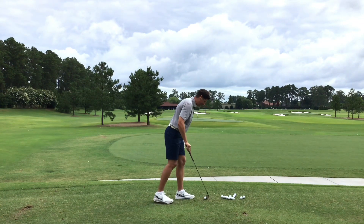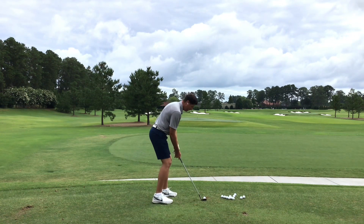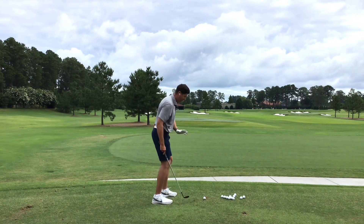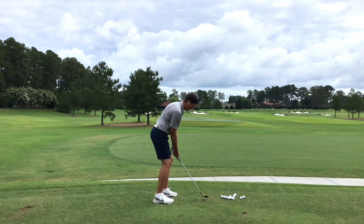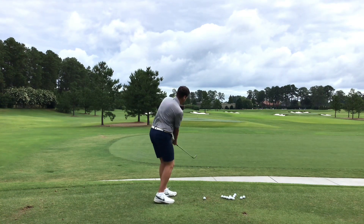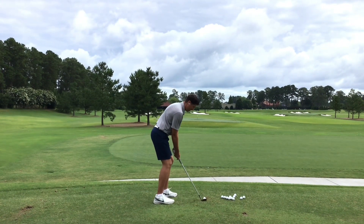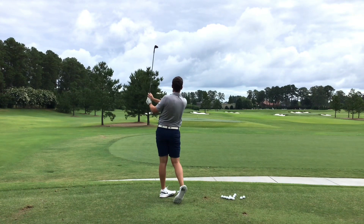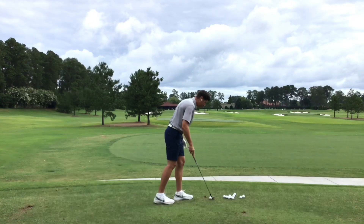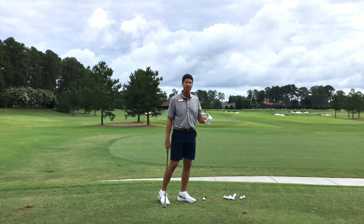Now we're going to go to 75 yards — I get to aim at that first slope in front of the green. I might narrow my stance a little bit, be a little less heavy in my feet since I don't need as much force through the ground. The whole swing is a little shorter — not going all the way back, not all the way through. It's more feel than anything. Right in that slope — good. And then you start thinking, maybe 75 yards is my good yardage. I hit that one perfect. Maybe that's where I want to start laying up to.